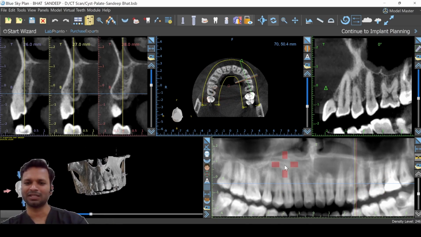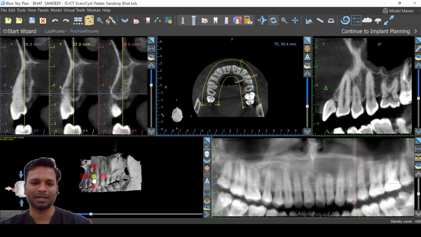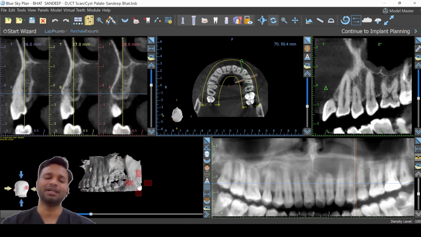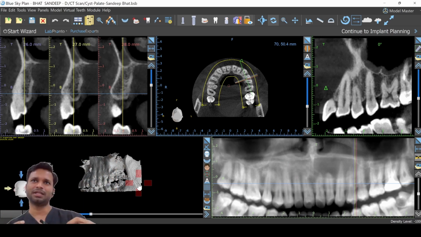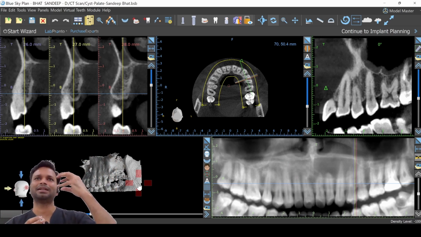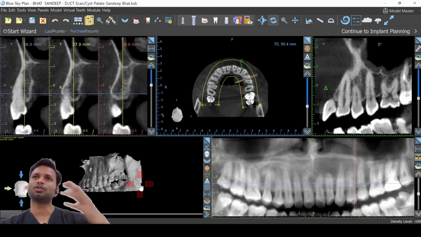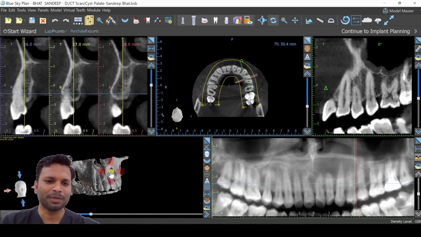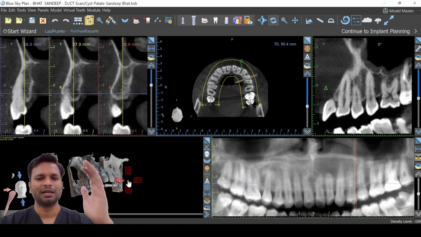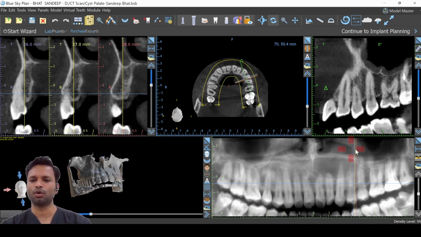Now you can see this is somewhat looking like a conventional OPG. Okay, now the problem is a conventional OPG will not be made exactly, because this is the area recorded. In a conventional CT scan the whole head is recorded, whereas in CBCT you can decide a smaller area to be recorded. There is no need to record the whole head. That also reduces the exposure to the patient. So whatever area was here, especially the maxilla, I've told the software to take that area, flatten it and show it as an OPG view.